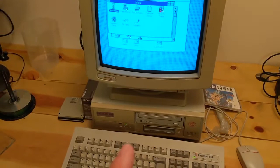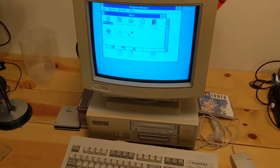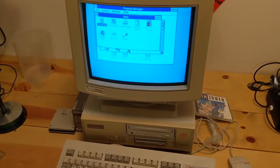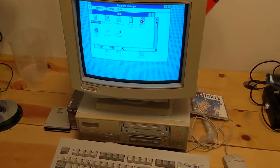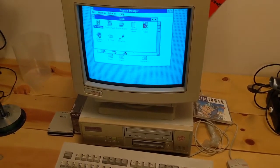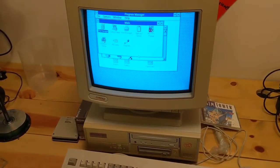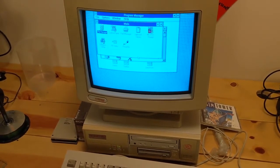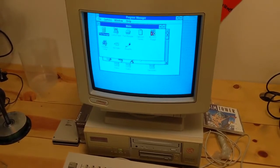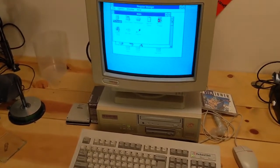Yeah, so here's a future project. I picked this up. This is a Packard Bell PB610, and it's got a 486 SX processor and some amount of megabytes of RAM. I don't know. I got a bunch of documentation on it. Picked it up locally for like $50, and the only issue was the gentleman I bought it from wanted to keep the hard drive, and I'm always more than willing to oblige people when they want to keep their hard drives and keep their data safe. That's no problem whatsoever. So right there in front of him, I pulled it out. Here you go, $50. Brought this thing home. But yeah, it should be a fun little machine to play around on.